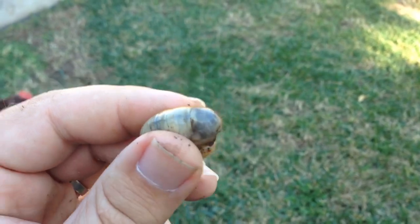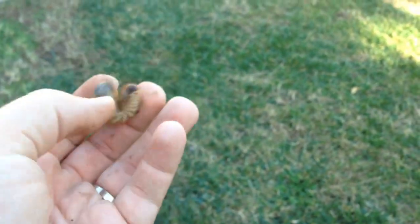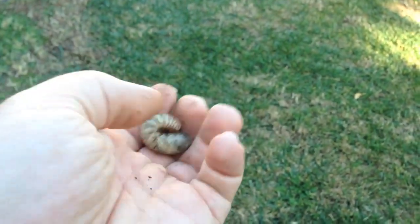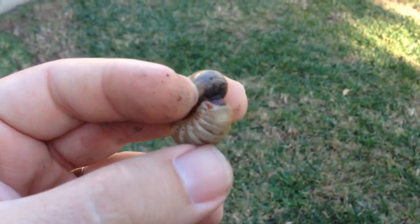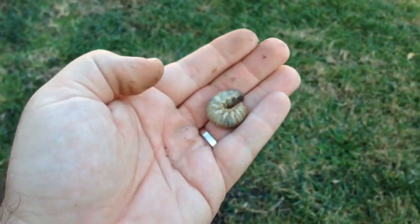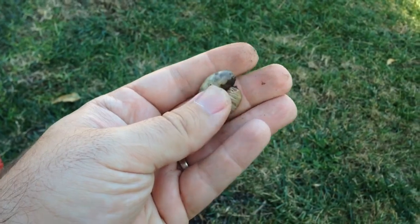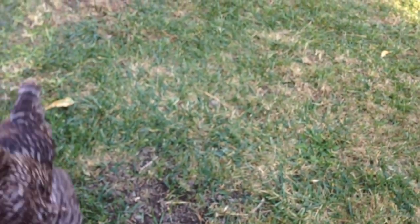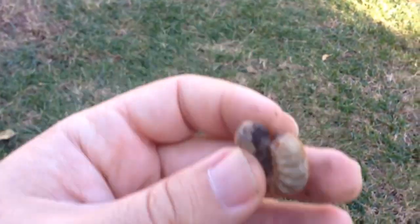As you can see, they put on a lot of weight. These are actually still juvenile, of course, until they pupate. But they grow to about double this size. So you can imagine, if you collect them, you can feed them over winter on any kind of scraps or anything like that, and then feed them to your girls.